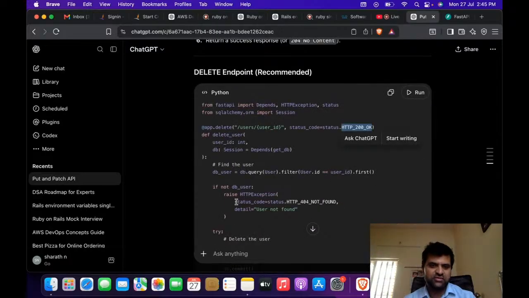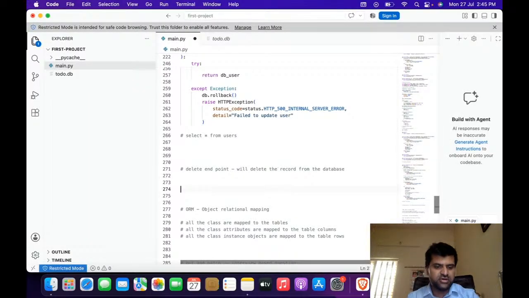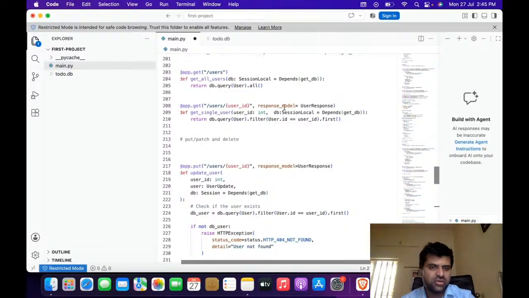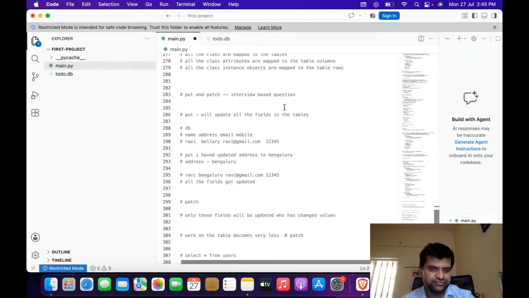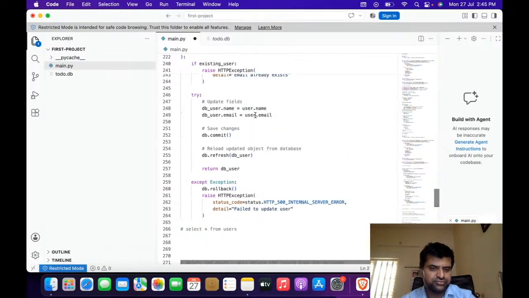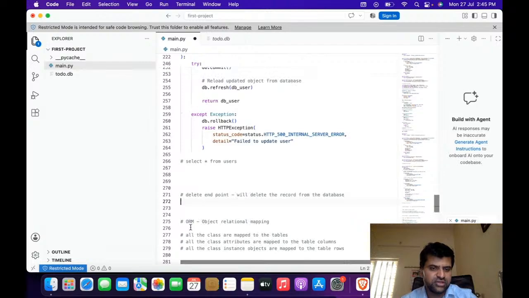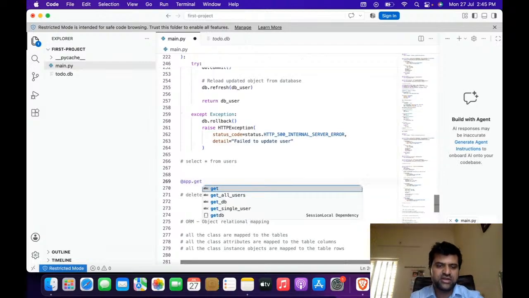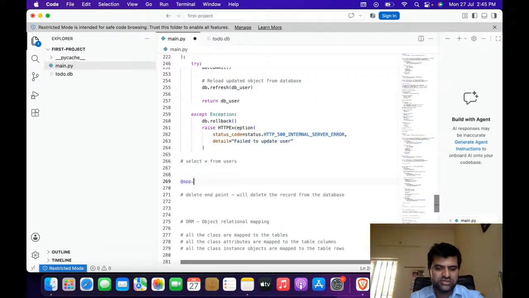We'll try to manually write it. See the file, for only four APIs it has become around 300 lines of code.